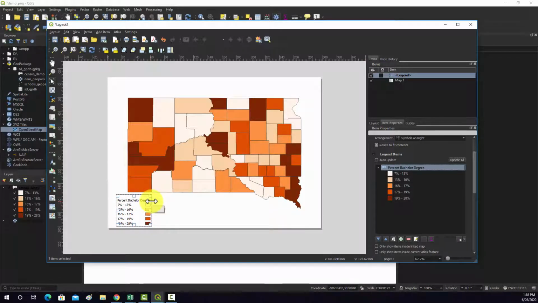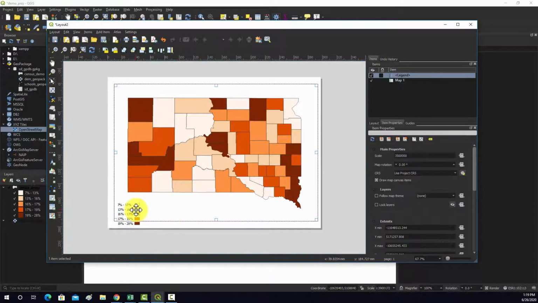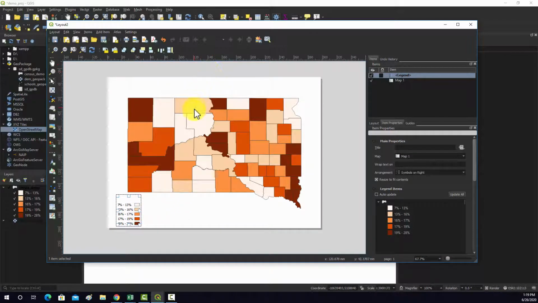I actually think since there's only one set of values here, we really don't need a title at all. So I'm just going to change this to blank. Sometimes I notice you have to put in a couple returns there just to get it to recognize that you mean blank.